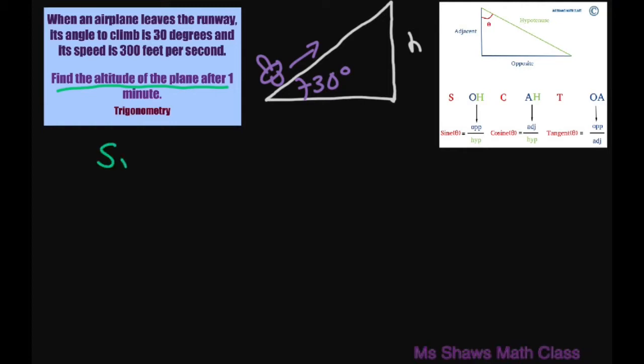We note that speed equals distance times time. All right, so basically the speed is going to be 300 feet per second.